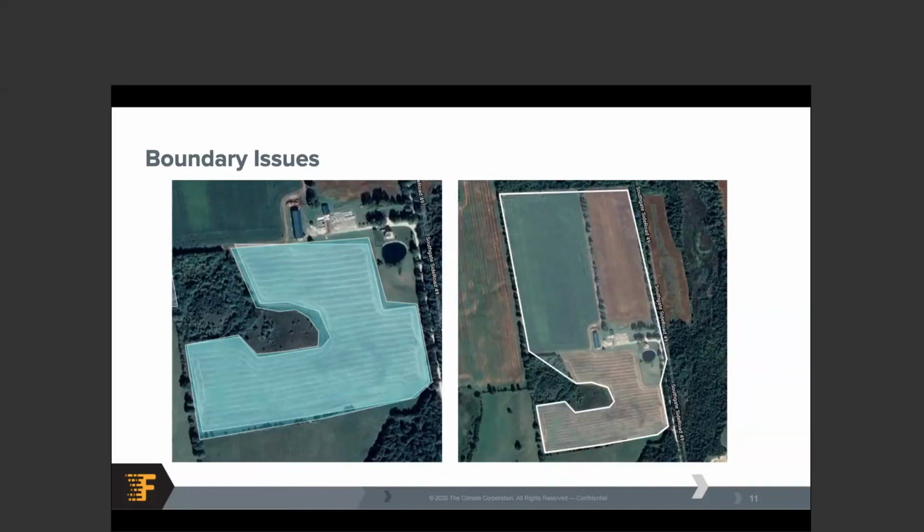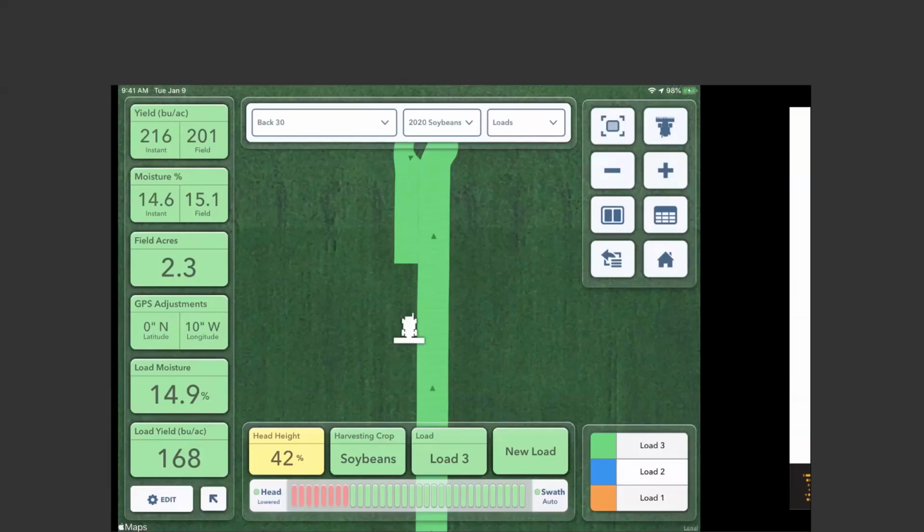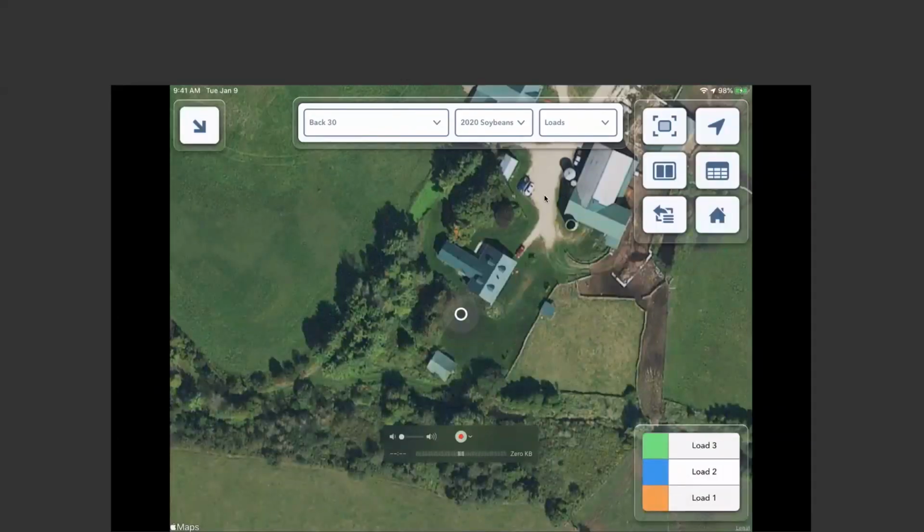So if you get those boundaries really clean and separated, then you're going to have a much better experience when harvesting those fields, and you're not going to constantly be having kind of annoying pop-ups. If you are having annoying pop-ups though, let me just disconnect from my drive. I want to show you how you can adjust your boundary detection options.